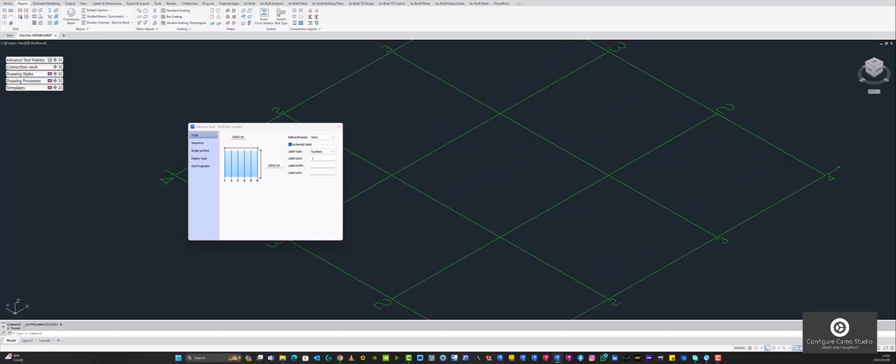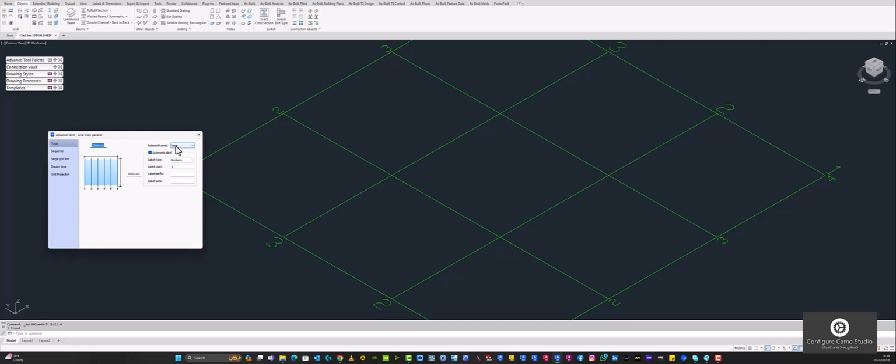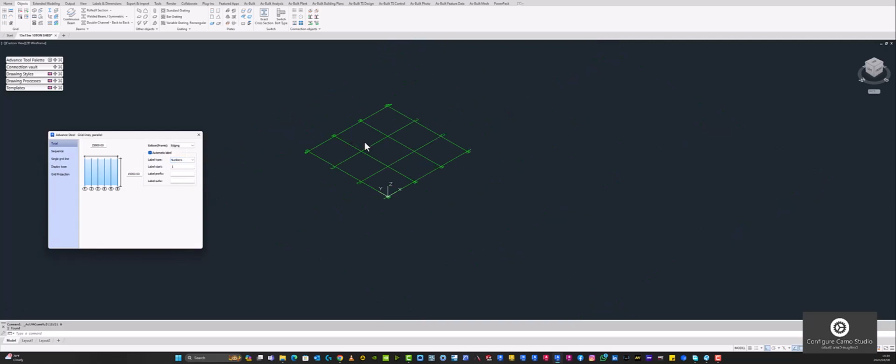All right, so let's edit our grid lines. The first thing that we need to do is to put a balloon around our labels. So on edging there, we can either change this to capital letters, small letters, or numbers. So we're just going to leave it as numbers. Then that's fine. And remember, our grid lines are supposed to be at 5 meters each from each other.